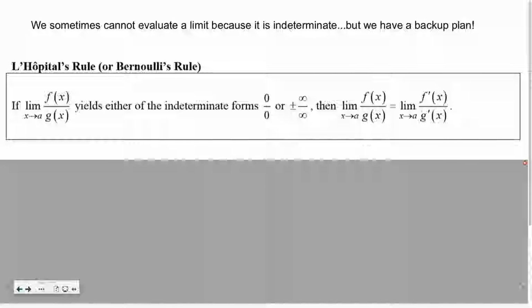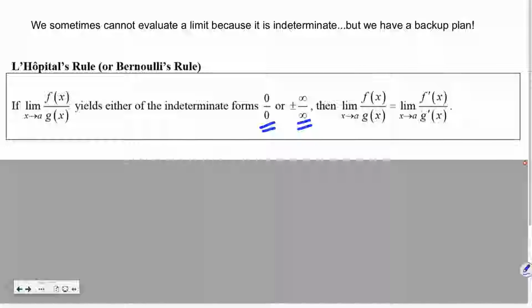Okay? But it actually saves you from doing some algebra. Instead of having to factor and cancel out terms and then evaluate our limit, we can just apply L'Hopital's rule, derivative of the numerator, derivative of the denominator. Try again. Please understand that this is not how you take the derivative of a quotient. L'Hopital's rule works with a fraction, but we take our derivatives separately. Now, 0 over 0 and positive or negative infinity over infinity are going to be the two indeterminate forms that you see the most often.